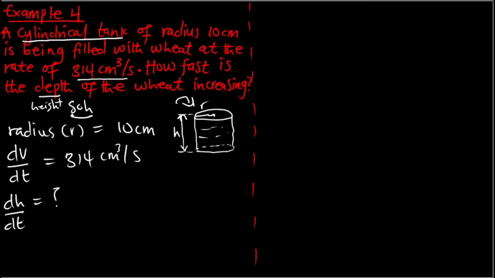10 centimeters. But we know that for a cylindrical tank, the volume V is pi r square h. So since I have pi r square h and I'm looking for dh on dt, look here carefully: you can differentiate V with respect to r, but is that what the question is asking? No. It asks how fast the depth, the height, is increasing. So we have to find dV with respect to dh. Differentiate with respect to h. That is going to give us pi r square, because this is just h. If you differentiate, it will be pi r square.